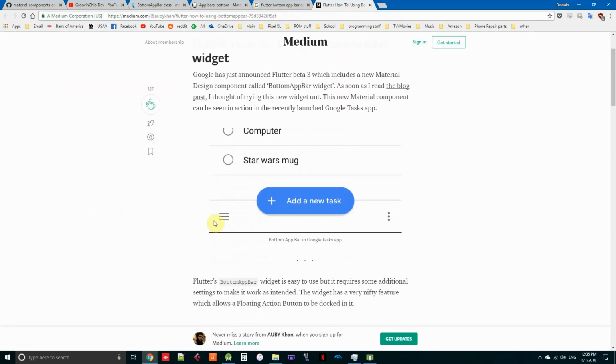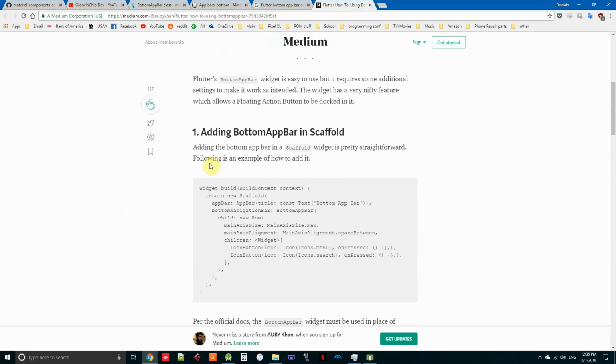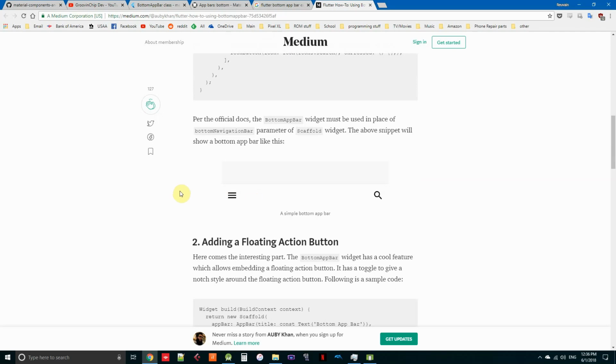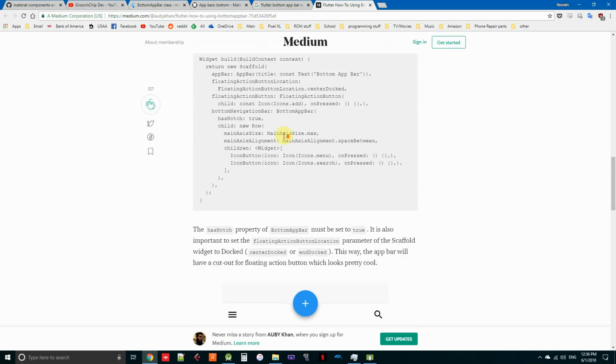Flutter how-to using bottom app bar widget. Cool. See, that's what I'm talking about. Requires additional, and you add it in the scaffold. My app bar, bottom navigation bar, the child. Oh, the new row. I have to do the. Okay. Okay.